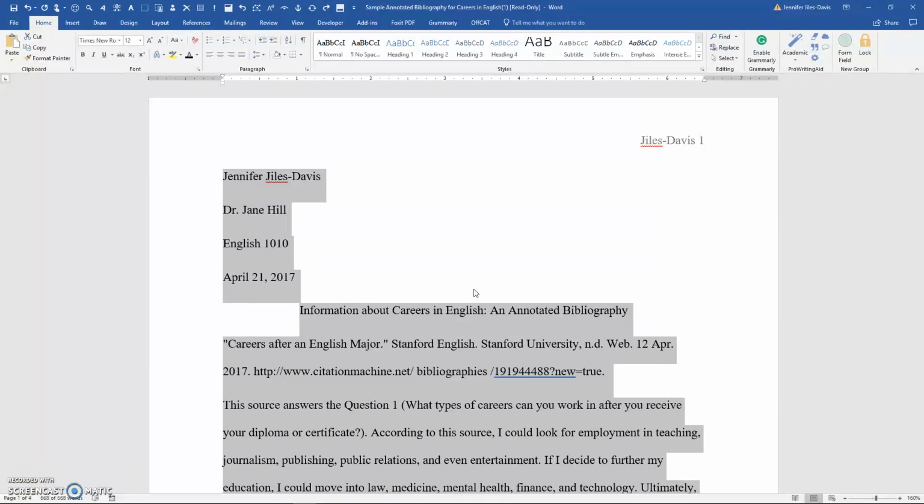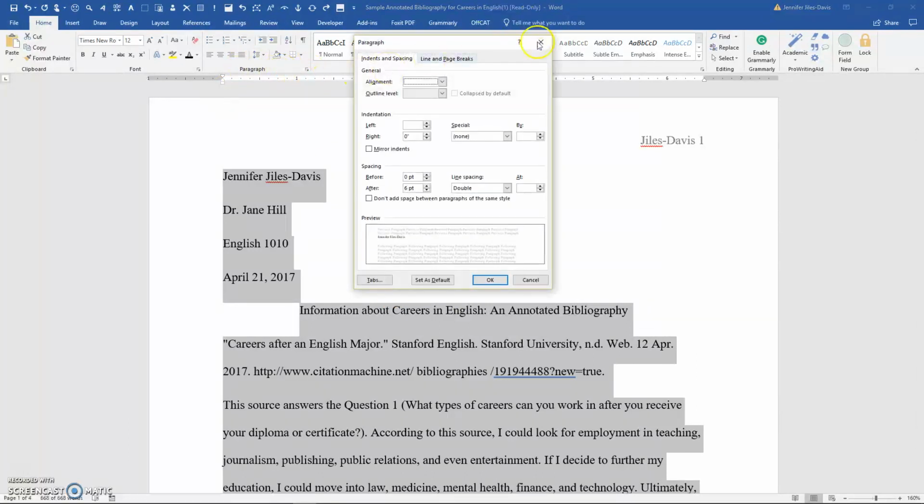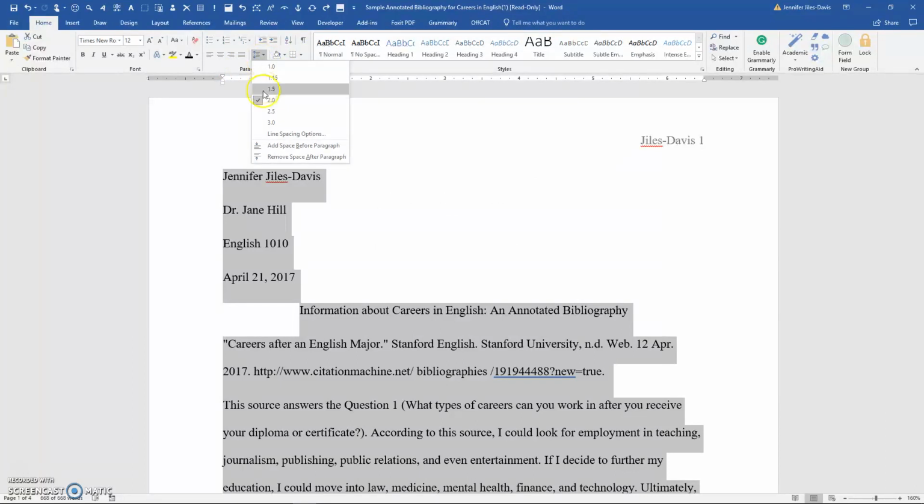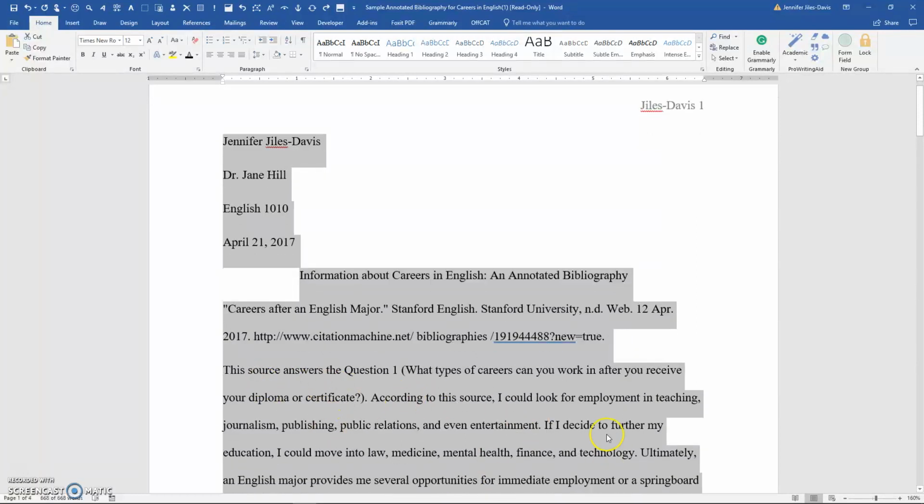Okay? And you know we talked in class about how Microsoft Word adds additional space so that whenever you press the Enter key to go to the next line, it's going to add an additional like 0.5 spacing. So we don't want that. Even though we can choose double space right here, this document is still not true double space because it has the additional spacing after. So every time I've pressed the Enter key, you can see a little bit larger spacing in those areas than you see within the annotation itself.